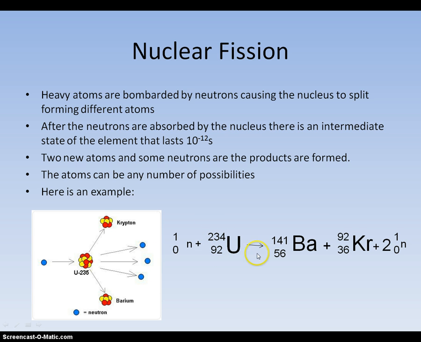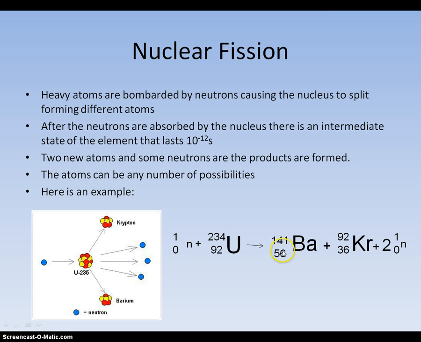And if we were to smash a neutron into it, remember, the proton number would stay the same, but we would add, and so that's why you see this uranium 235 as an intermediate. And then it breaks apart, it decomposes, and most often it'll smash apart into barium and krypton. So I want you to notice how we write this. Barium has a proton number of 56 and a mass of 141. And krypton is 36 with a mass of 92.